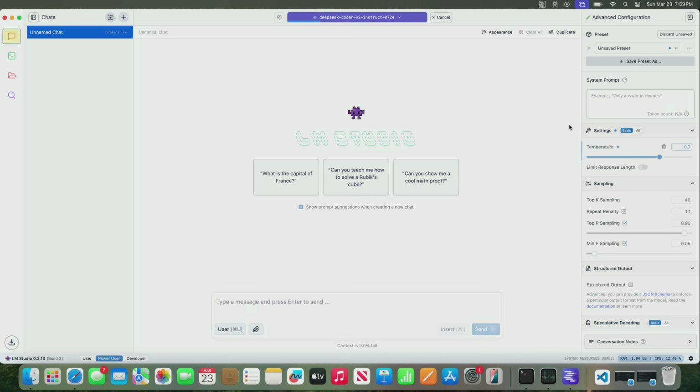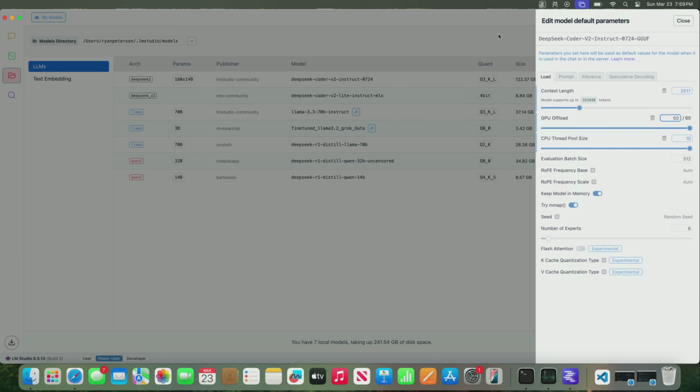I tried to load it up multiple times and complete system crash. I had to force reload the computer. It just would not come back, and so definitely could not do that.